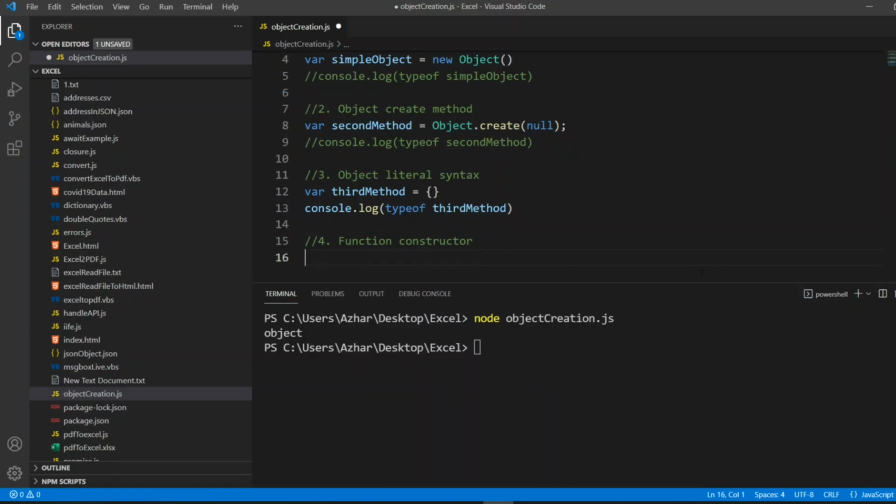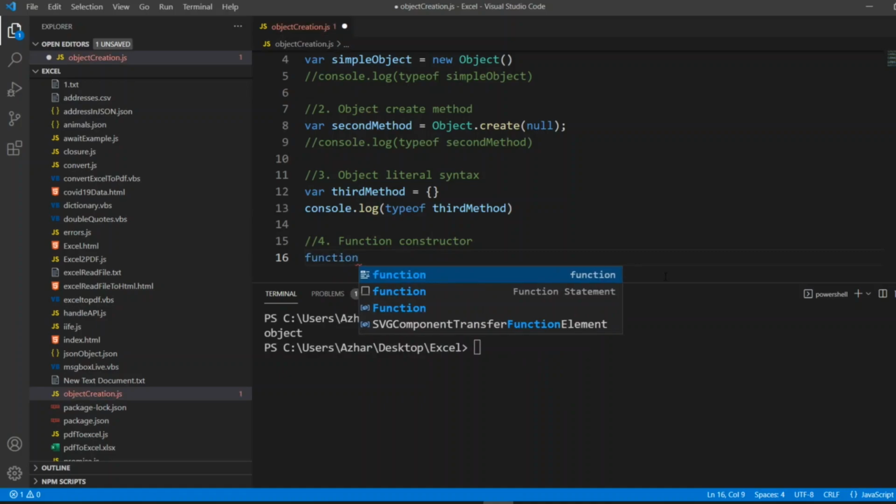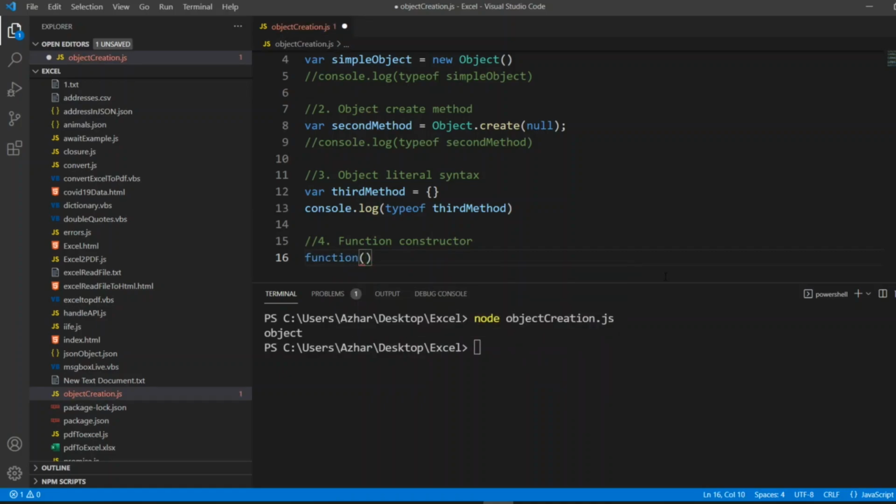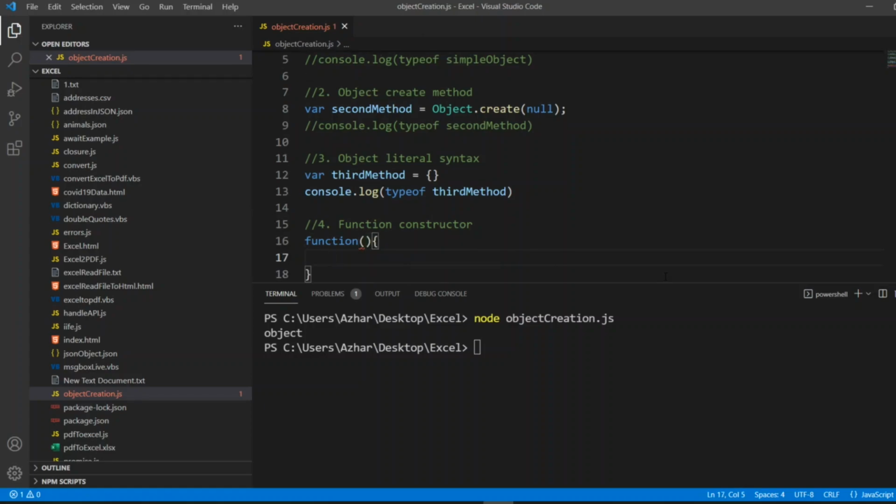The syntax of a function in JavaScript is function, open bracket, close bracket. We can give any parameter here. For now I'll give a parameter as employee.